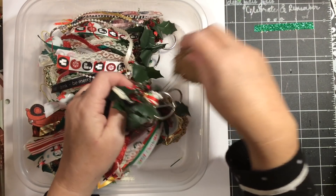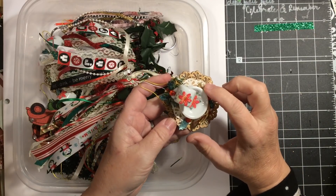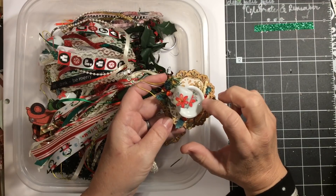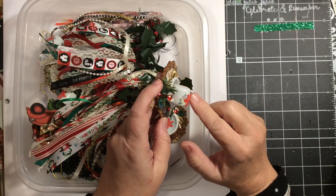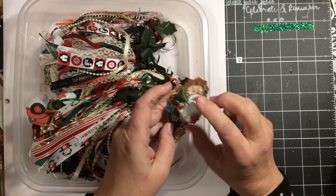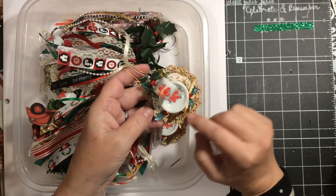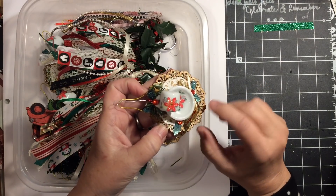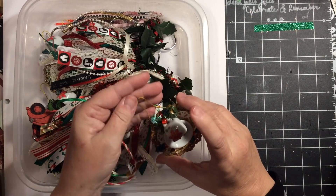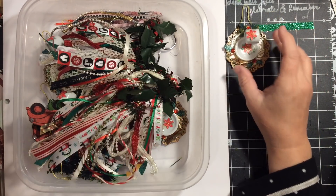I added nine of these little ornaments that I had made. They are a little tea set — tea cup and saucer — and I have decoupaged these little poinsettias and glitter on. Then there's some greenery, some holly leaves, and the little Merry Christmas sticker. It's on a wood doily and it has a hanger. There are nine of those added.